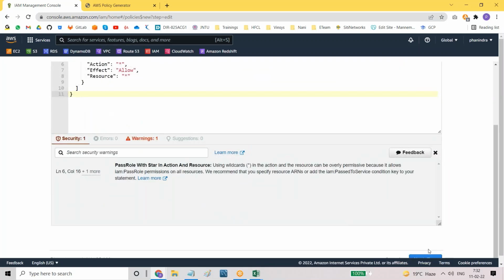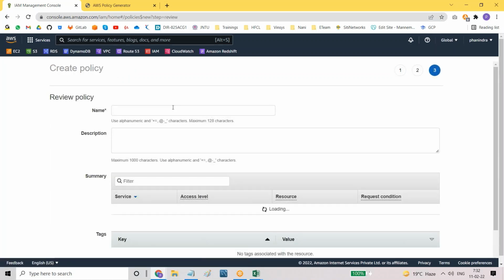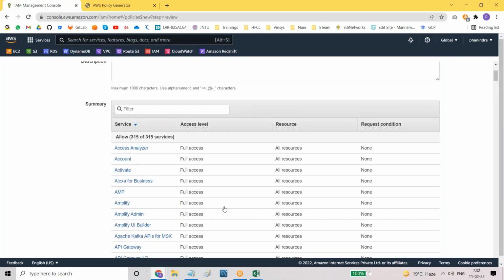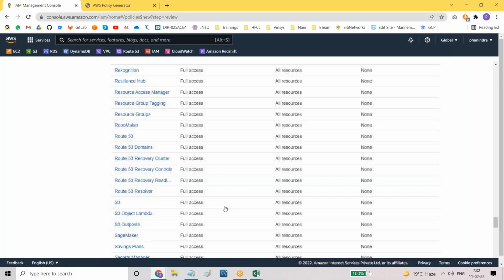Okay, this code helps you create a policy. Let me click on next. The policy name will be for the all-permissions policy we are providing, right? You can provide the service name or whatever policy name you want. Let me create the policy name as batch 11A admin access. This is the policy name I am providing because you selected all the services, so all the services access will be provided. All these services you can access with this particular policy.